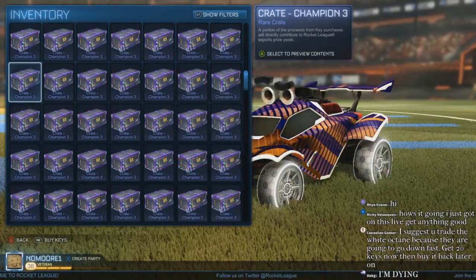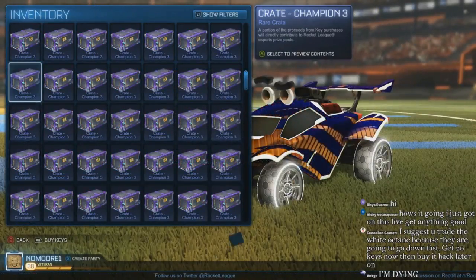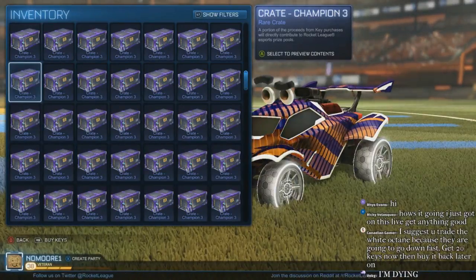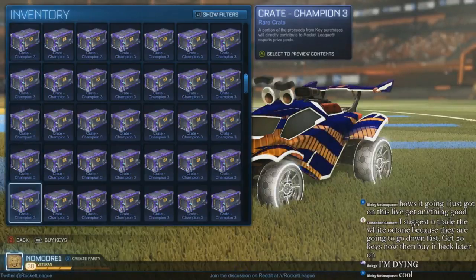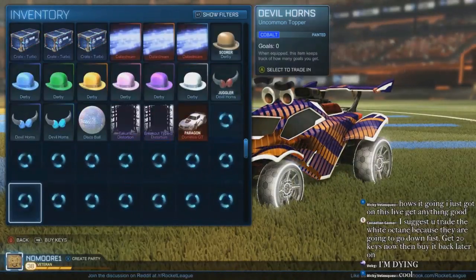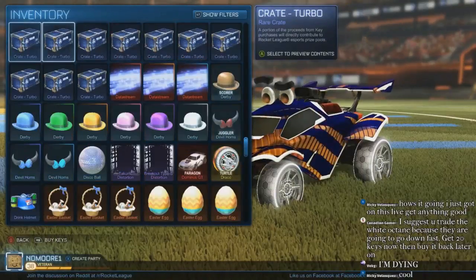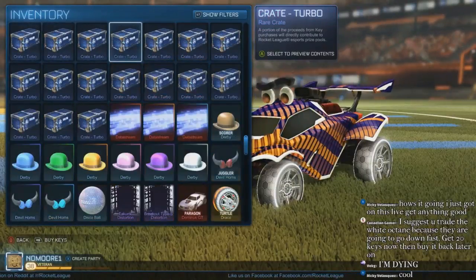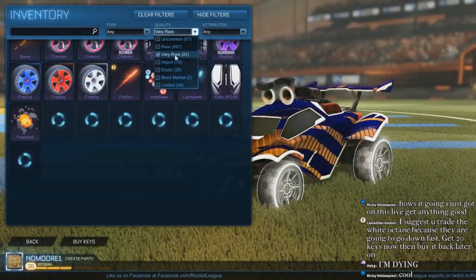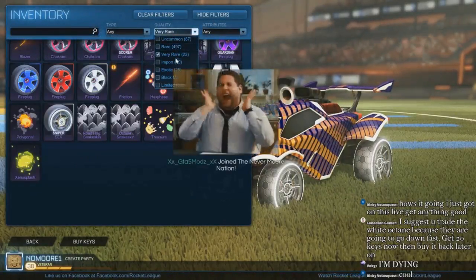I suggest you trade the white octane, because it's going to go down fast. Truce. You didn't try to blow me up, though. I did, but yeah, I couldn't. Yeah, I'll show you guys. Oh, at least you admit it. Okay, actually, hold on. This would be a million times easier if I just did it this way. I tried four times, and it was just epic failure.